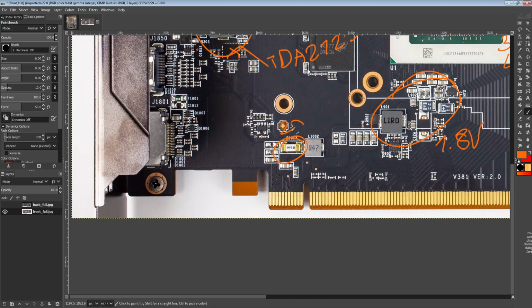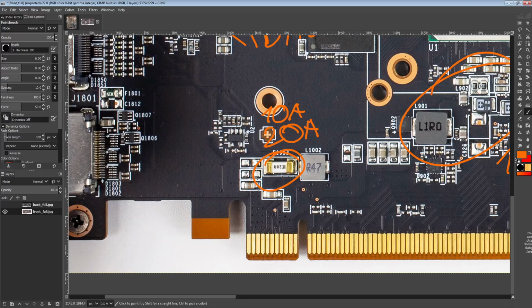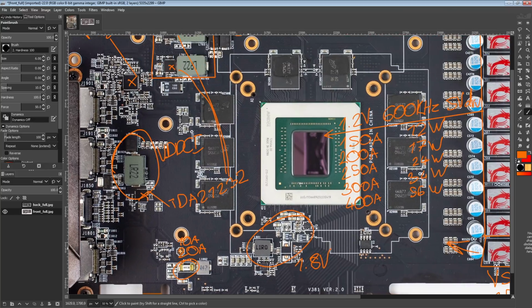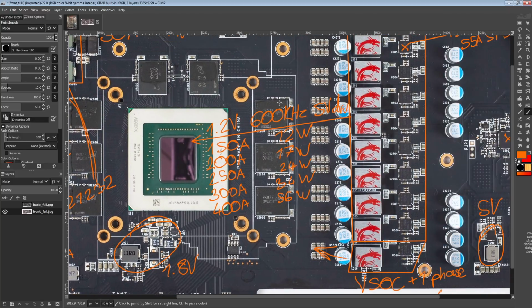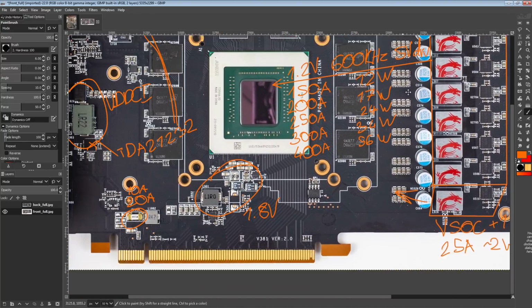Now the fuse down here is also a 20 amp, and I think you could use a 10 amp here instead because this is on the PCIe slot 12 volts. The whole point of the fuse here is not to protect the PCIe slot. It's to protect the card if some power stage blows up or something. But there'd be no harm in having a smaller fuse down here, in my opinion. And if you have a smaller fuse, it's far more likely to blow faster than if you have a 20. That's the other thing: you want the fuse to blow as soon as possible if there is an actual reason for the fuse to blow. So having an unnecessarily large fuse just means you're making the fuse a little bit slower for no good reason.